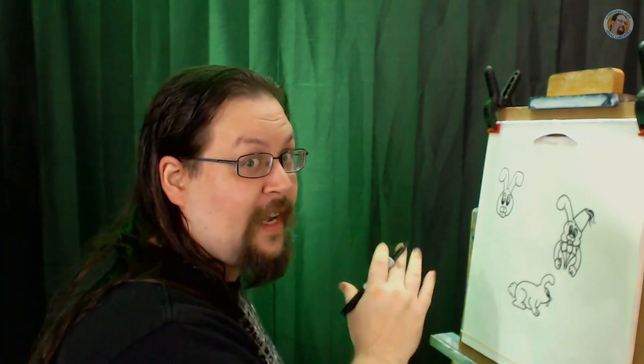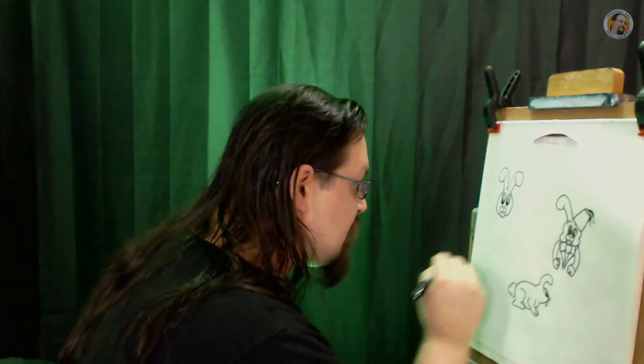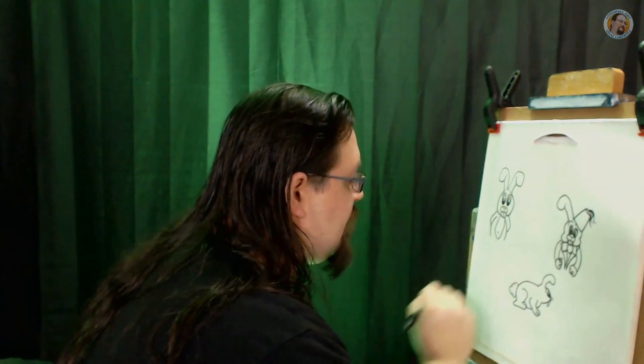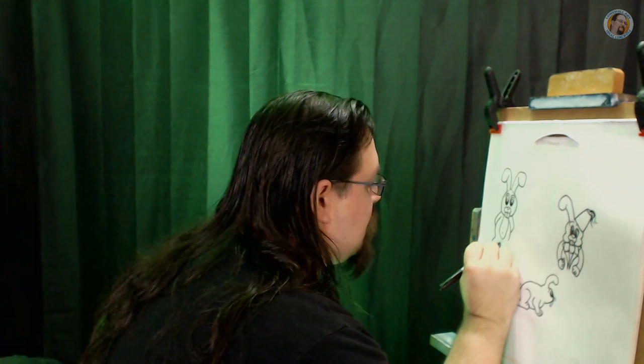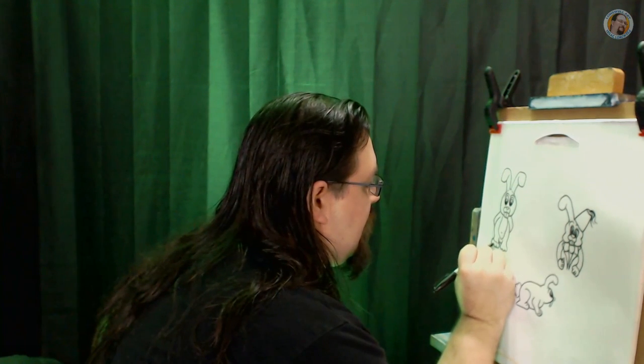This one has his arms behind his back, so the hands we don't have to worry about, but he does show his feet, so we're going to take care in doing these toes. Bring his arm down, then the other one down. Give him a big belly, and give him his belly button. Do his feet: one toe, two toes, three toes — bring it up. Do it again: one toe, two toes, three toes. On the top of the toes, just do three little lines and a line in between to show his toes, like that.